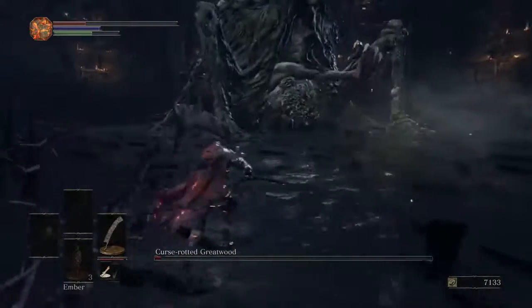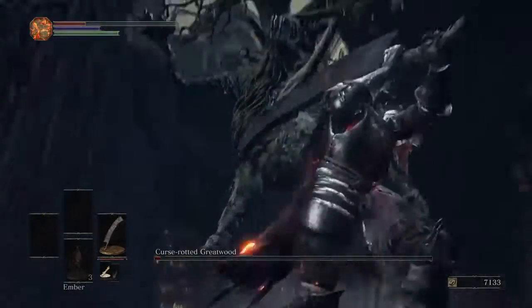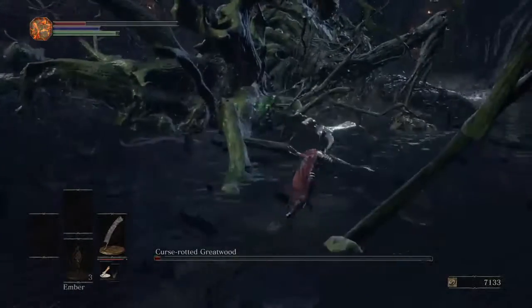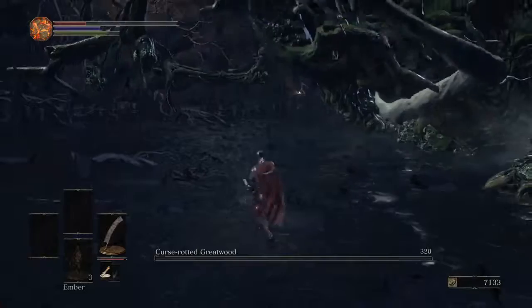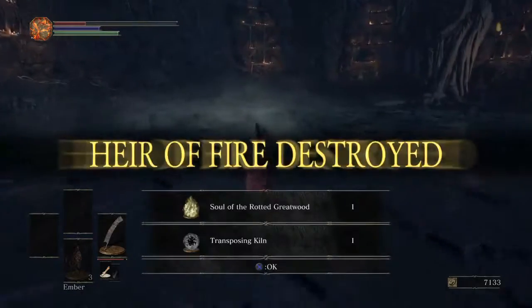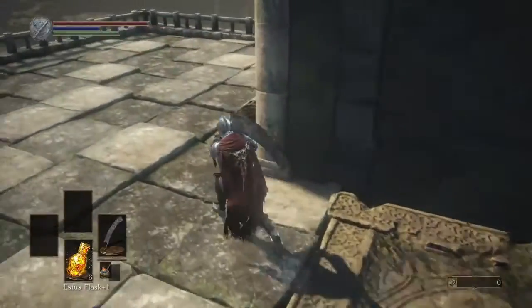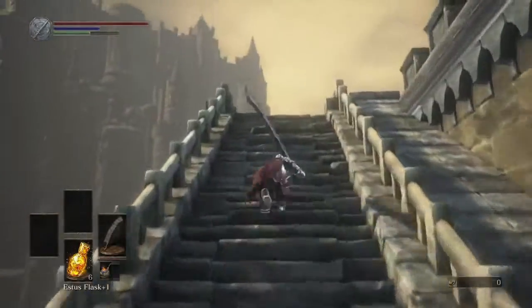I do not remember. I think I just hit him in the hand. There we go. See, this is your opening if you're trying to be risk-free. This is the easiest way to do damage to this boss, because he literally just lays there. And there we go. That is the Cursed Rotted Greatwood, the second most phallic and sexual name for a boss in all of Dark Souls history.